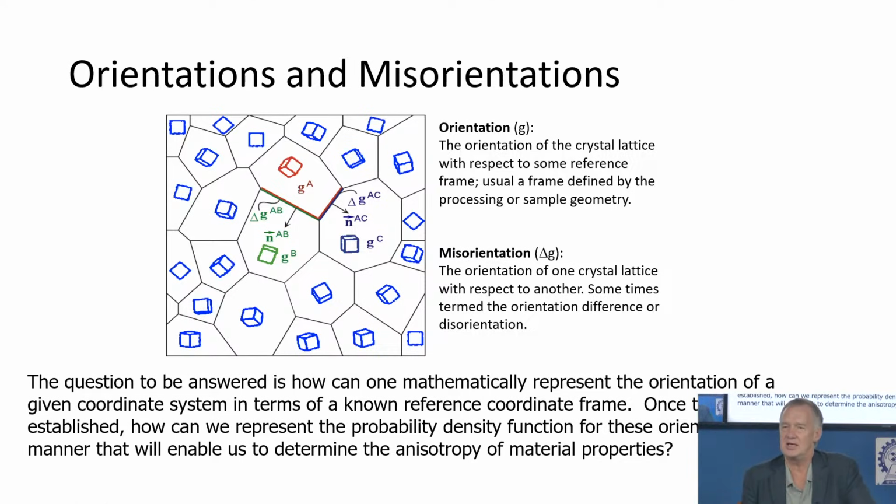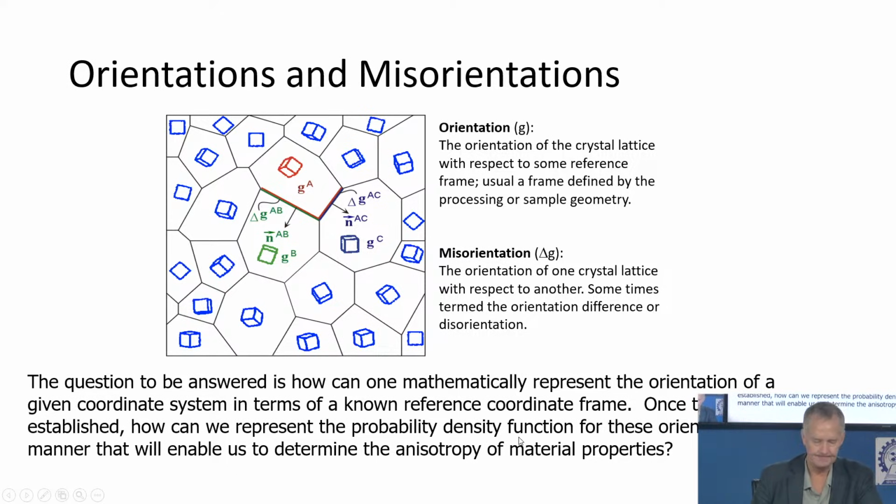Now the orientation and the misorientation require 3 parameters, and I think somebody's going to talk about this later. Require 3 parameters. Sometimes we use Euler angles to define that parameterization. But you could also use an axis and an angle of rotation, right? So there's a common axis between two coordinate frames and some angle. Okay, so any of these you can use.